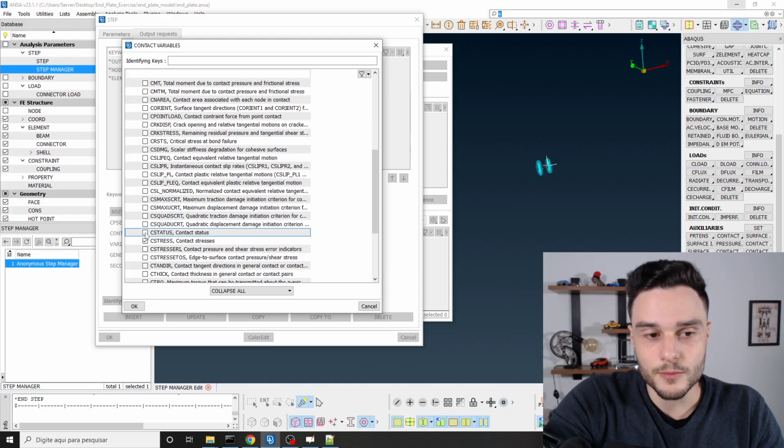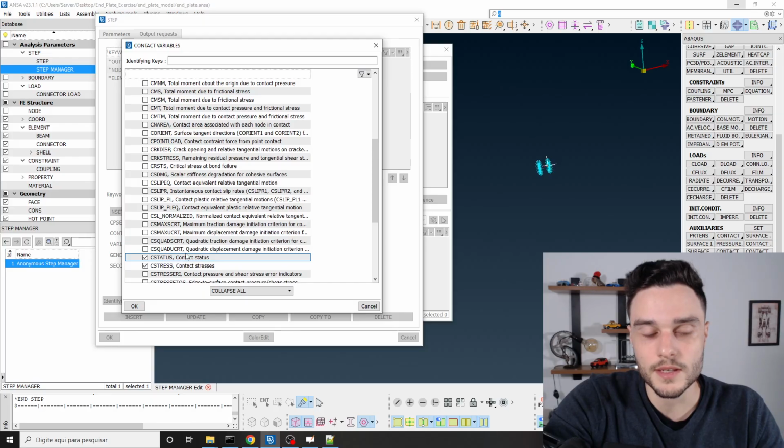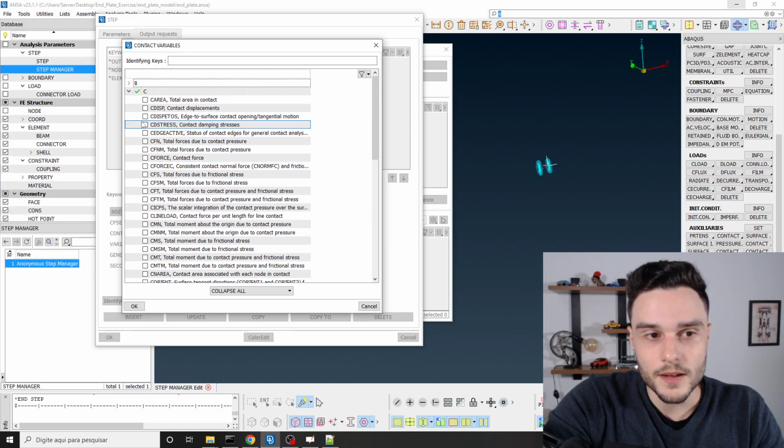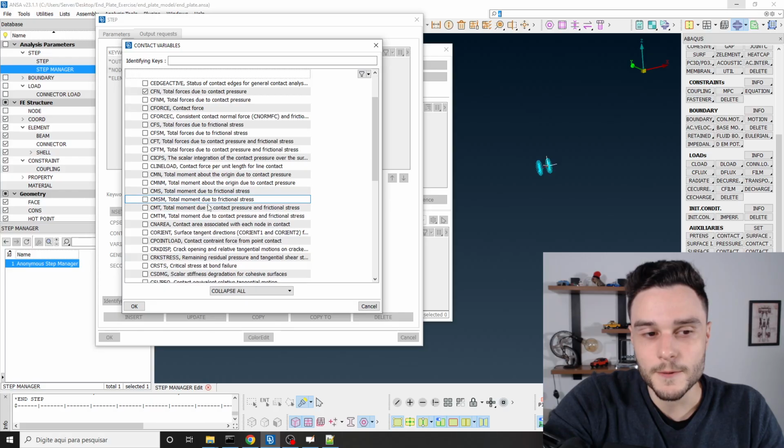But there are some outputs that we can request, such as C status to calculate contact status if we have contact, if it's opened. There is this total area in contact, contact displacement. There is also total forces due to contact pressure. This one is interesting. Anyways, there are so many kinds of output requests that we can request here.